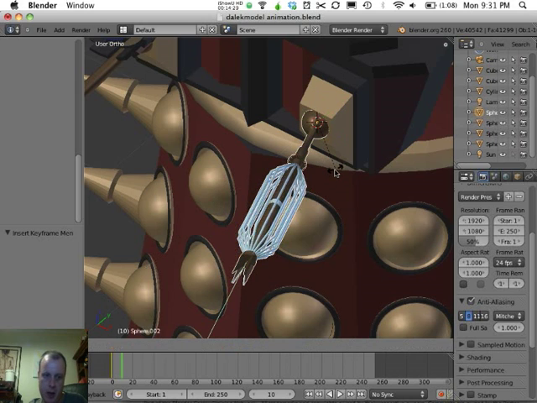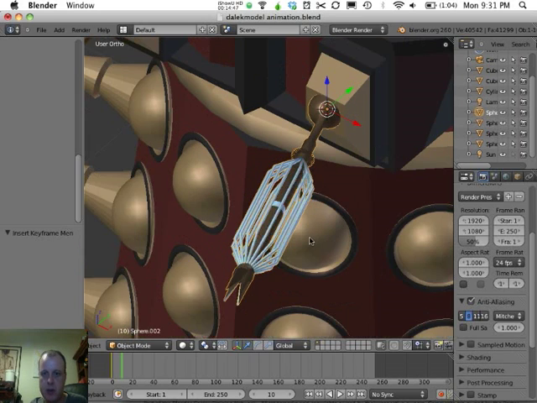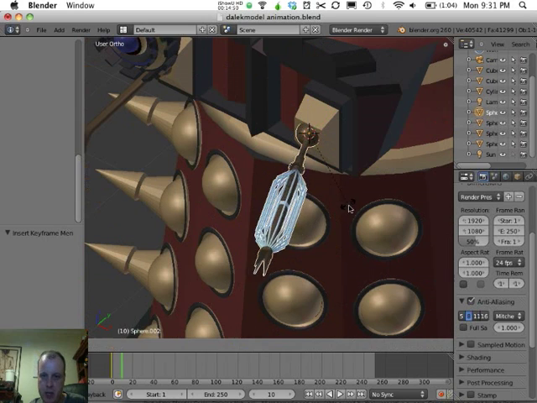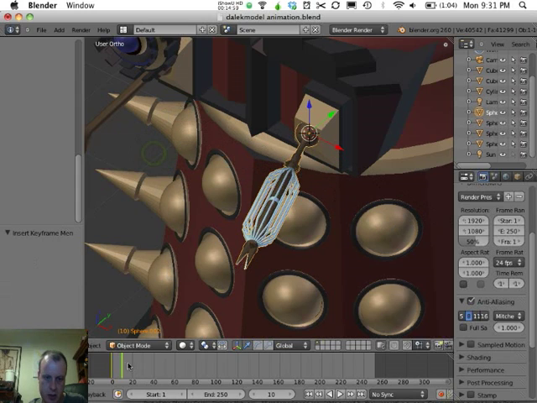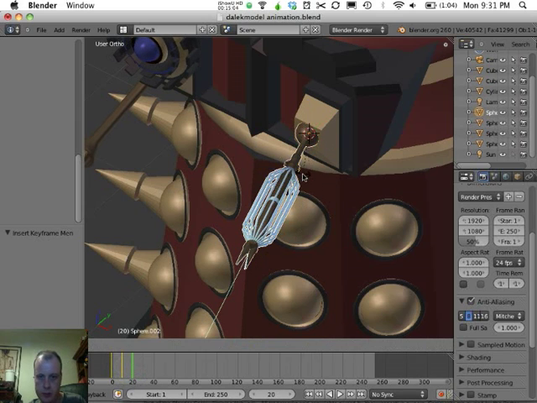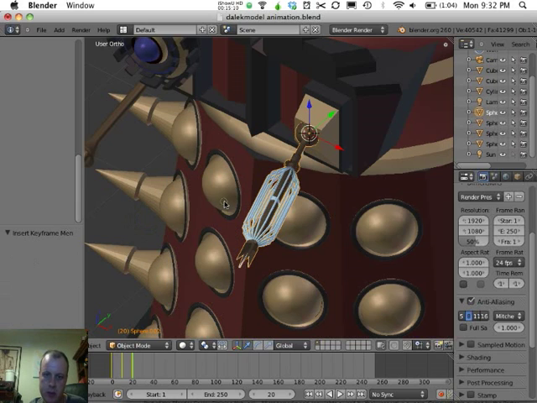So I'm going to rotate negative degrees up to, actually no, we won't worry about that, but be aware that you can rotate around a particular amount. So if I want to go 90 degrees around, it's quite possible to do, but we'll keep it simple for now. So frame 10, rotate it around. Set a keyframe for rotation, we'll go to frame 20. It's not going to spin very evenly, but that's fine. Rotation.